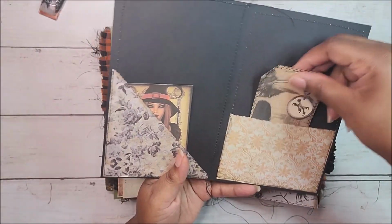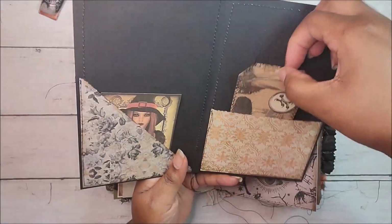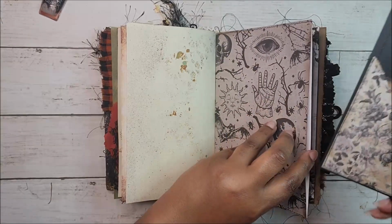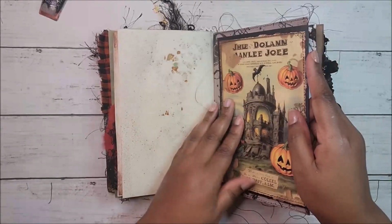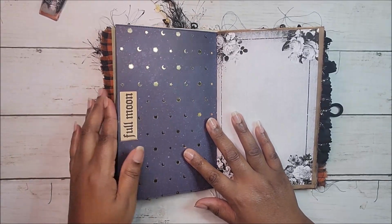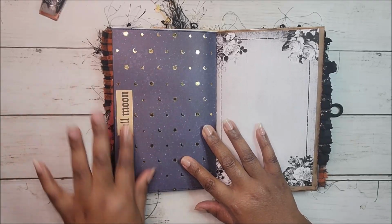And then added some pockets with the Tim Holtz wallpaper. I didn't put anything through it because it would have been bulky, but you're welcome to do that if you want to. So I stitched two papers together to make large pockets. So you can put photos in here if you want. You can cut this if you want, whatever you want to do.